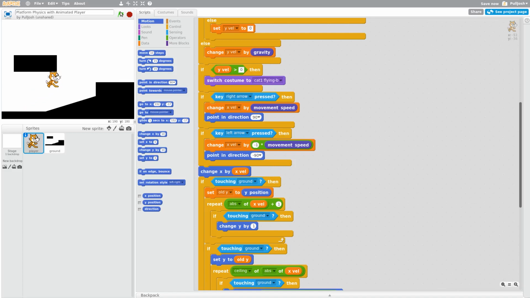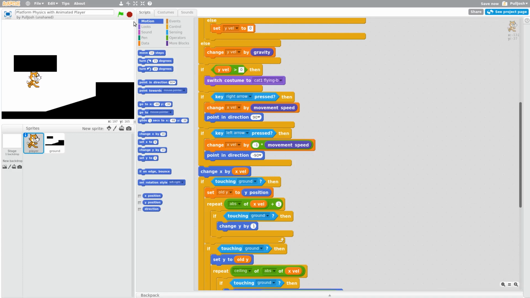You can see, but we get stuck in the wall, and the physics start breaking. So you can see it does work that when you jump, you switch to the flying sprite, and when you turn left and right, you move to the left and the right. But it's very easy now for the physics to be broken. And the first question is, why? Why does switching costumes break the physics to do bizarre things like this?